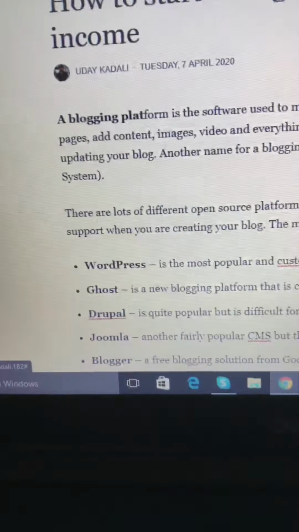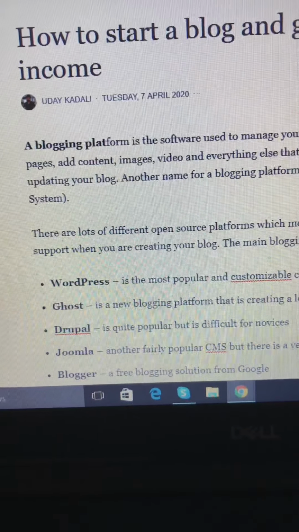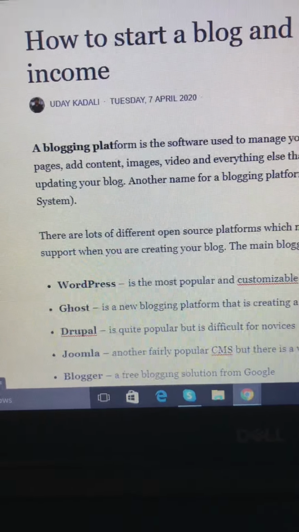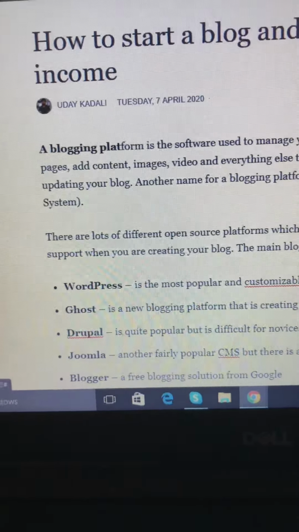What I suggest is, don't literally depend on this Facebook blogging. Maybe initially, for the sake of practice, you can use this platform, but try to have your own blog. Buy your own domain, hosting space and a customized website, and write your own content. That's how you can improve your personal branding. Of course, even this Facebook blog helps you as practice, initially at least.